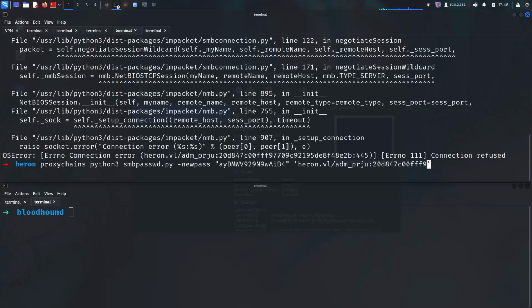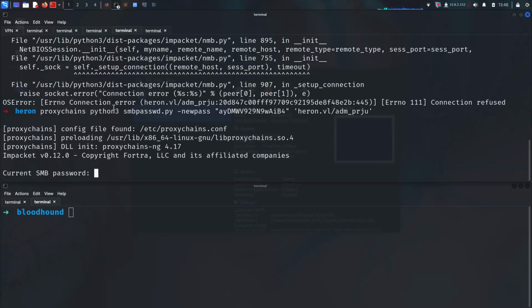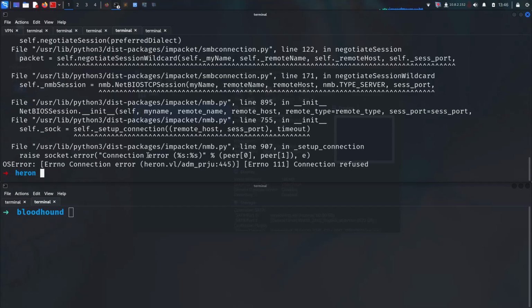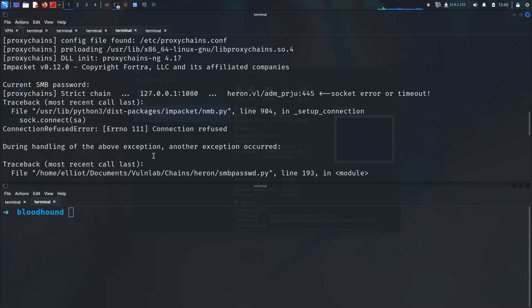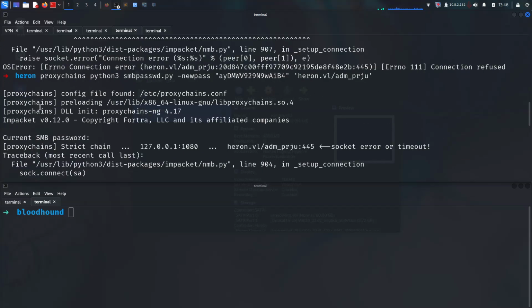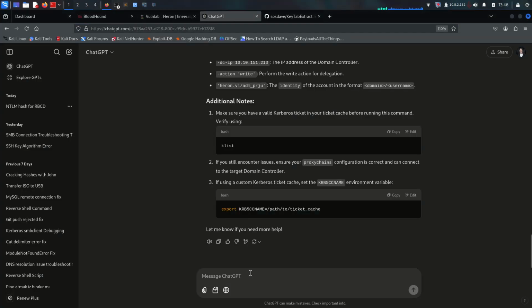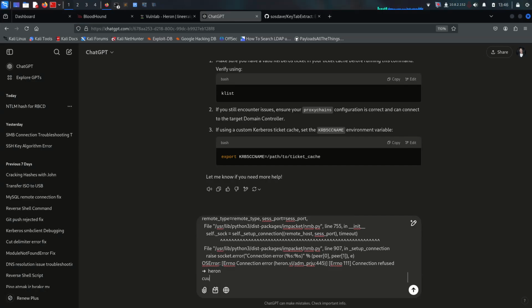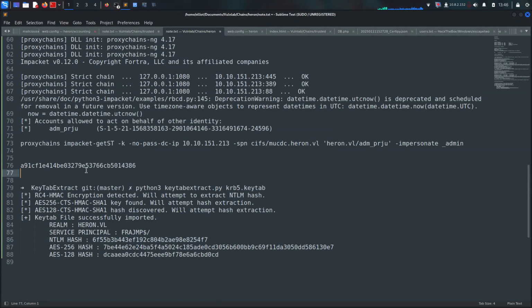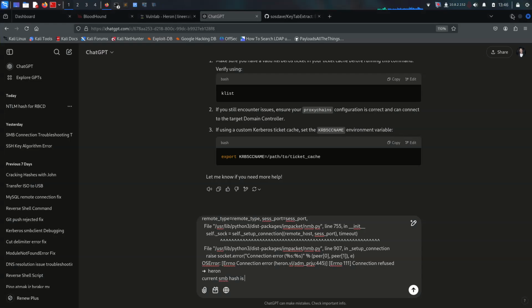Okay, so the new password we are giving is this one, and we have no current SMB password. So the current SMB hash is this. How can I change it?